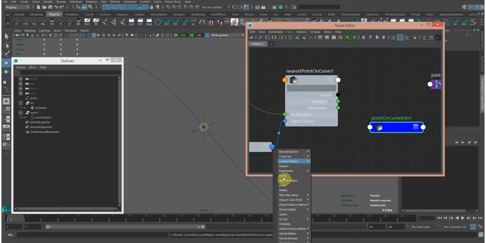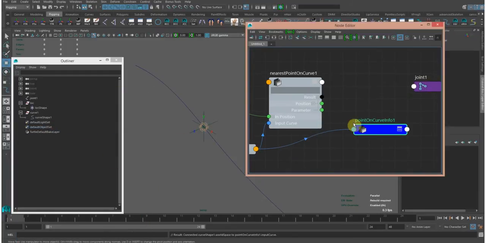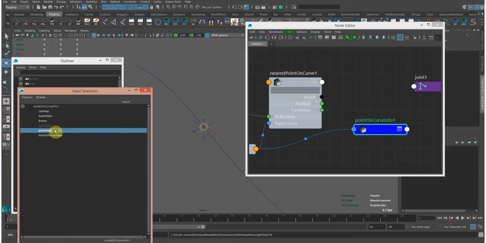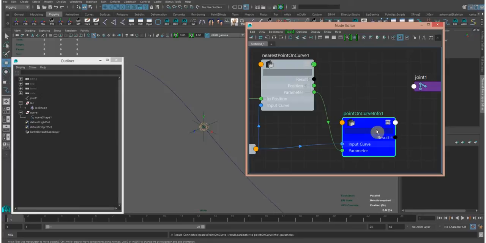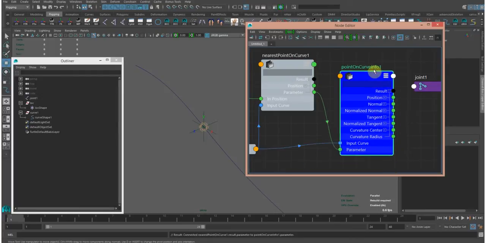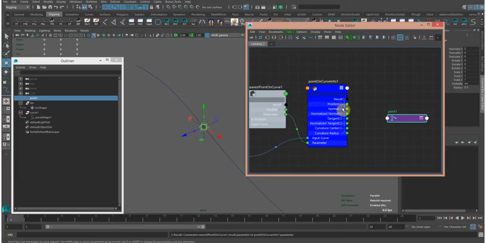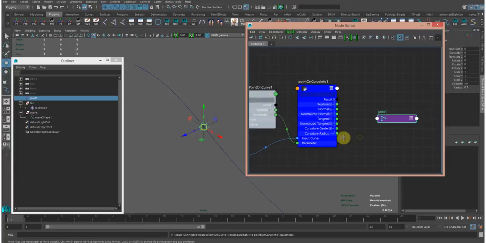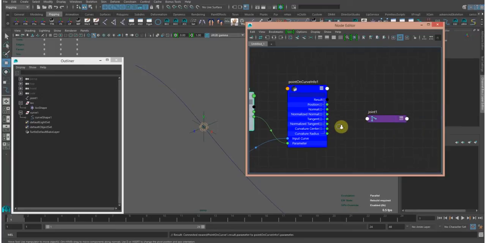We're going to use the world space of this curve into the input curve for this node and the parameter into the parameter attribute of this node. Now this node outputs a lot more information that we can use much better. We got position, normal, normalized tangent, and curvature stuff. What we want to use is the position and the tangent.